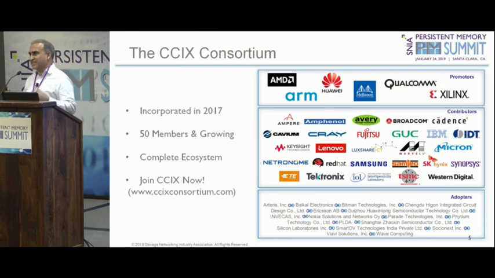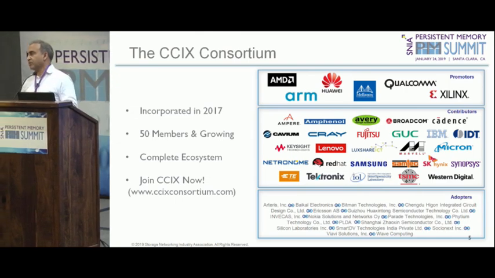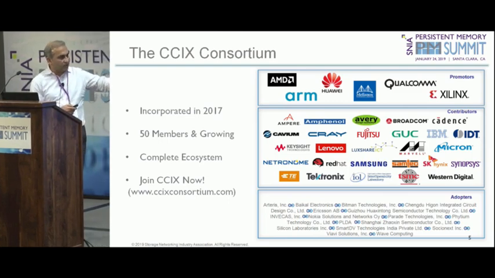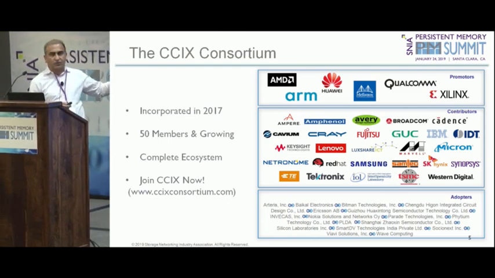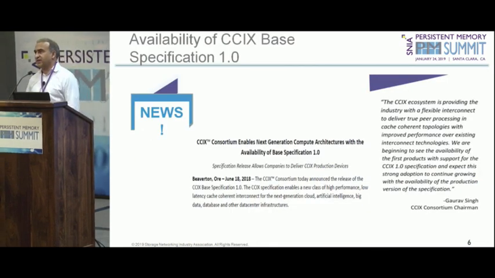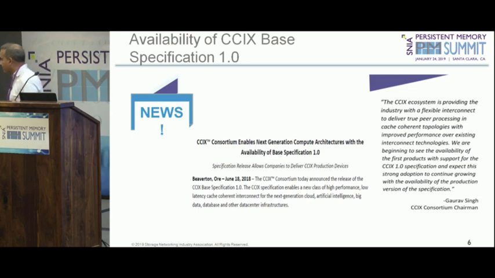Xilinx, I work at Xilinx. Xilinx already has a product out in the market, an FPGA, that implements this interface, and it has a very strong roadmap of enabling FPGAs based on CCIX. We have a very healthy ecosystem represented by all different types of vendors. And the next thing is that our base spec is ready. Designs are already happening. For more information, please go to the website, ccixconsortium.com.